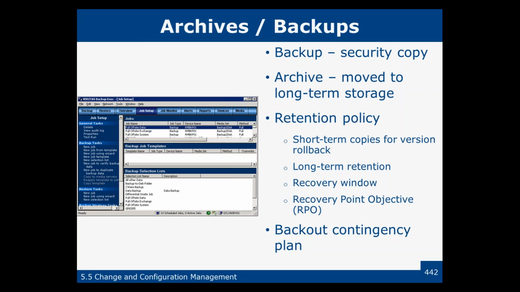The retention policy, the short-term copies for the version rollback, and that's if we make a change we really didn't mean to and we saved it inadvertently with some changes that shouldn't have been there. We have versioning in Windows that we can do a rollback and roll it back to a previous version of a document. Then long-term retention, probably going to be papers stored someplace.